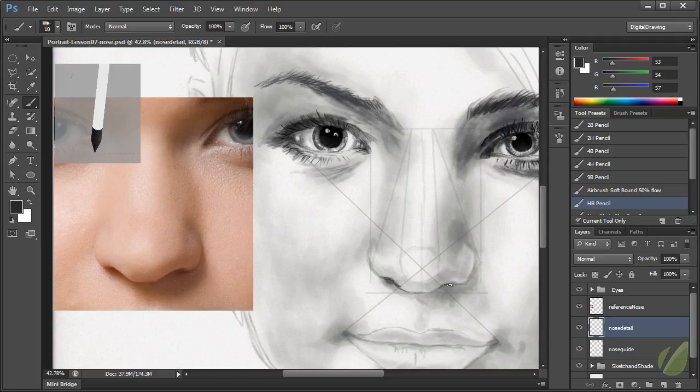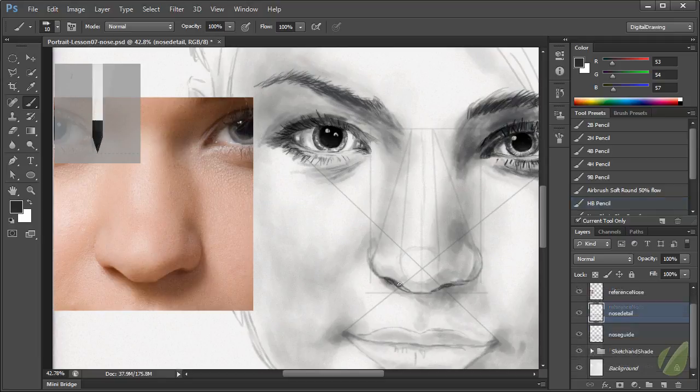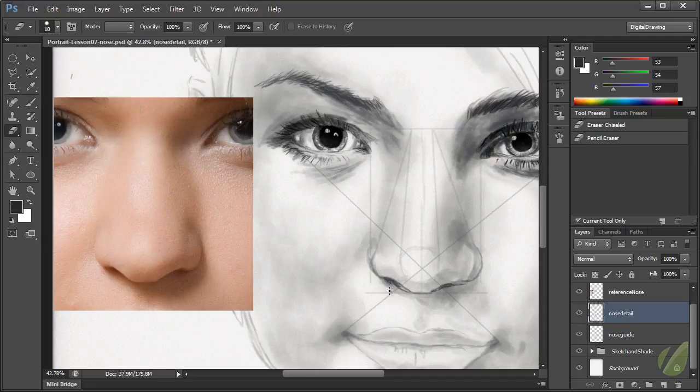Now it's also at this point you want to try to correct some of the sketch problems that we saw before, like with the nose not coming over as far as it probably should have. Okay, I think some of that detail in there is probably a little bit even too much. Pull that out a little bit with the eraser.